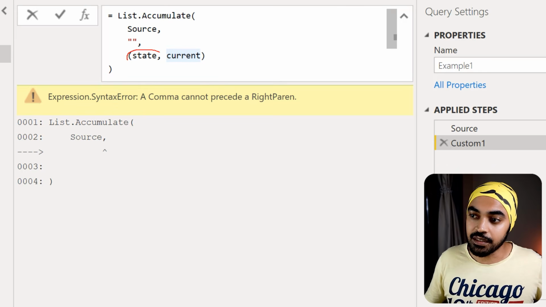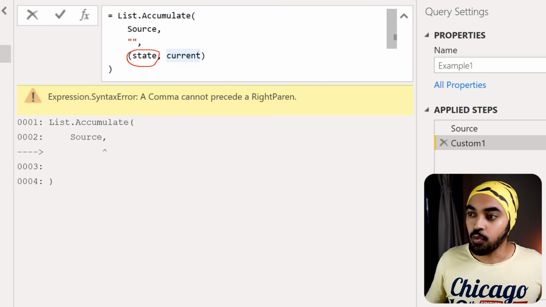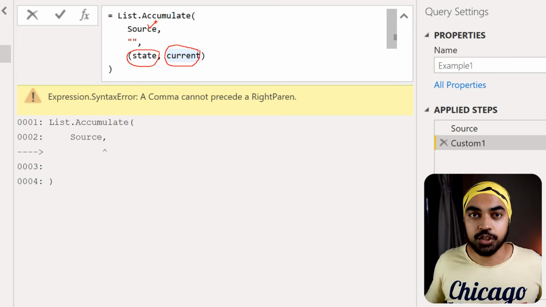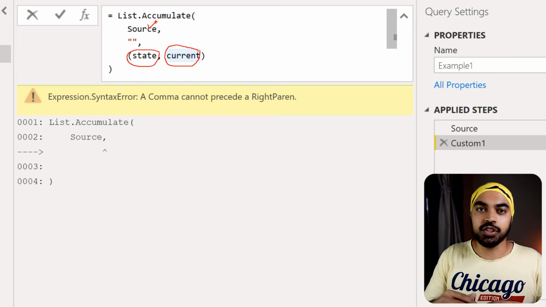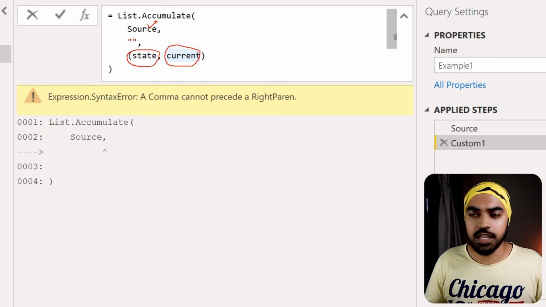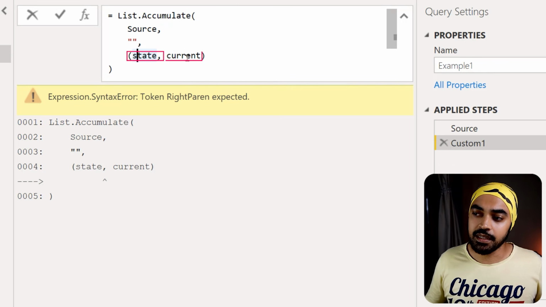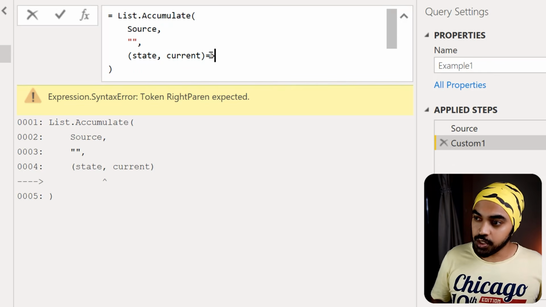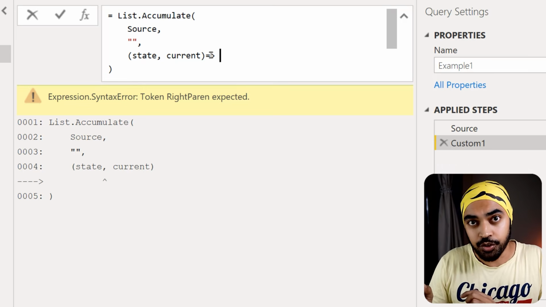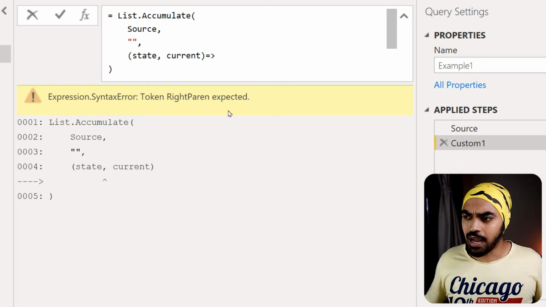Whatever name you write for the first variable is going to be the output of the previous step. Whatever you write for the second is going to be every single item of this particular list. So the words state and current are just a common practice that everybody follows. Should you want to follow this practice, you can follow it. In case you don't want to, that's totally okay. So I'm going to declare 2 variables, one is the state, the other one is the current, and I'm going to convert this into a function. Now, it's time for me to write a certain function that concatenates every single item and then combines it. So how do we do such a thing?